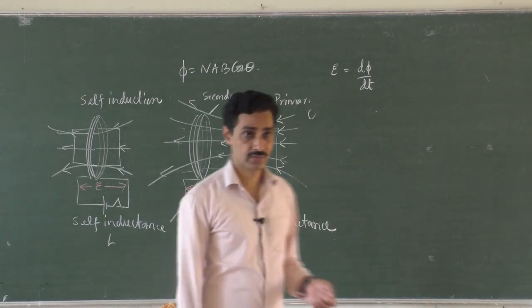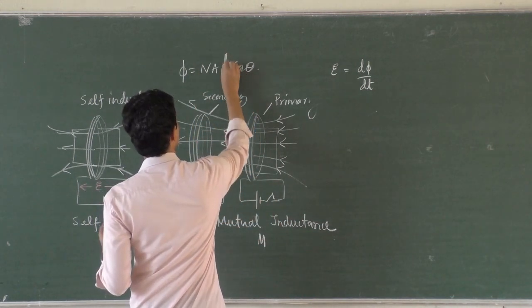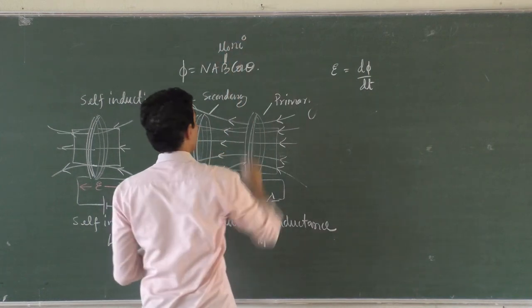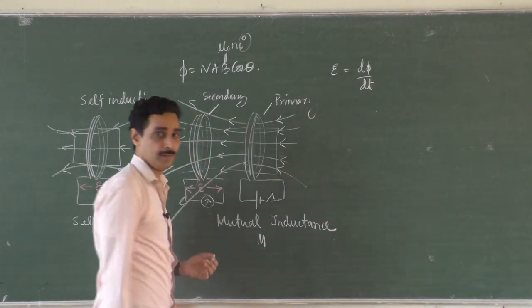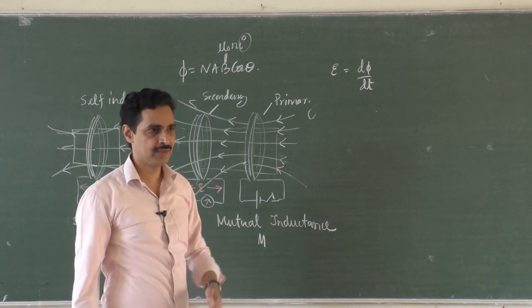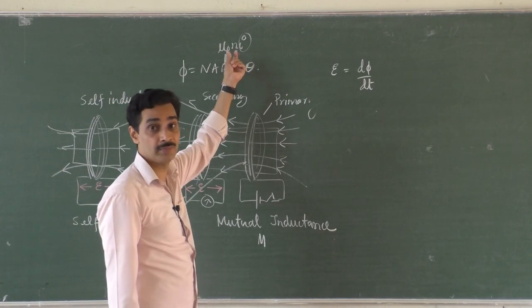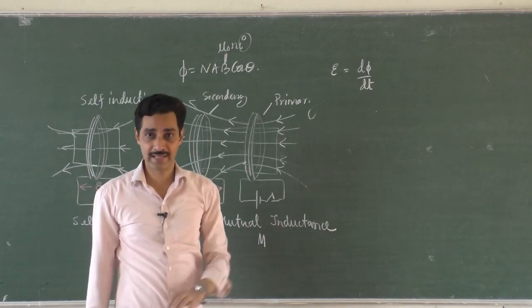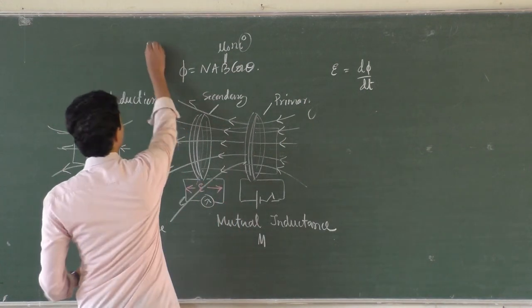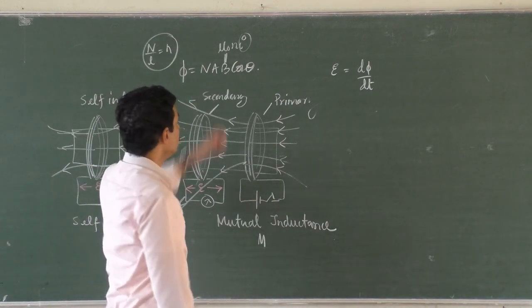That is the easiest idea to change the magnetic field, because flux is equal to NAB cos theta, but B is equal to mu naught n i, correct? Where i is the current passing through the coil. It is the magnetic field produced by a solenoid, mu naught n i, inside, right? Magnetic field inside a solenoid, mu naught n i. Small n is the number of turns per unit length, capital N by L. Small n is always for per unit length, number of turns per unit length. Capital N by L, length of the coil, is small n. Okay. So you can change current I.